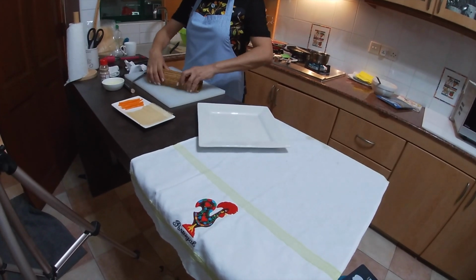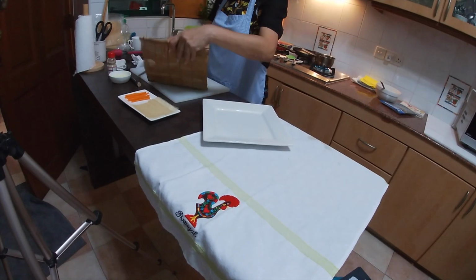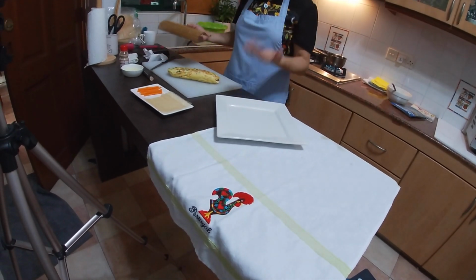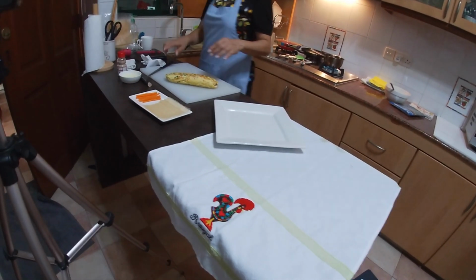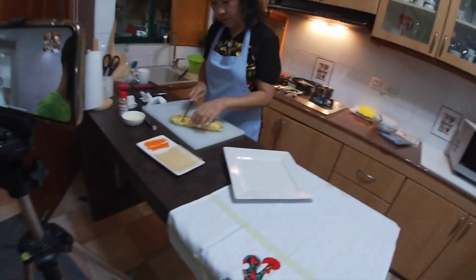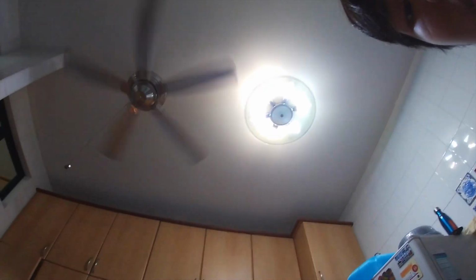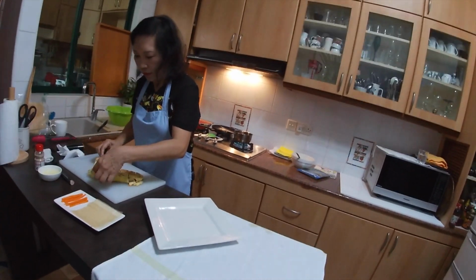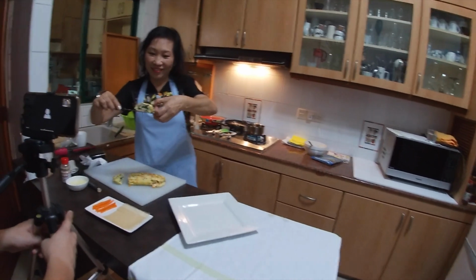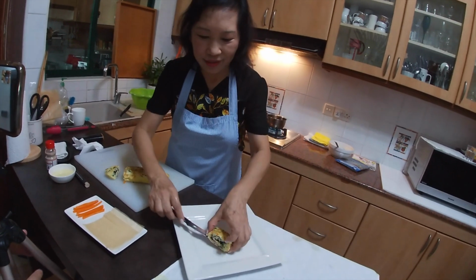Alright, so basically when it's in shape, ta-da! So you cut about an inch. Stop already. Oh, this one stop up here. So you all can see it? Can you all see this? Come here, come here. Yes.